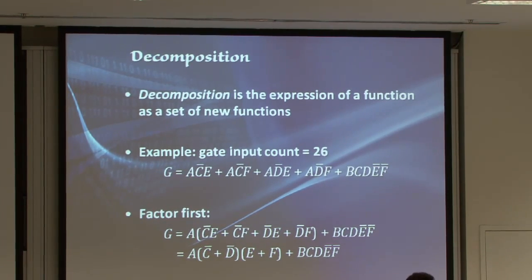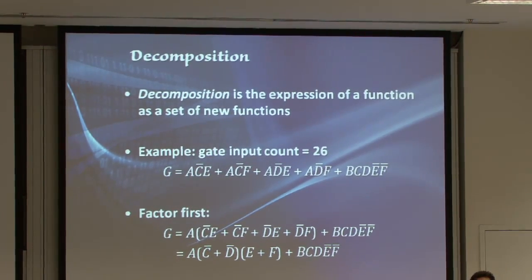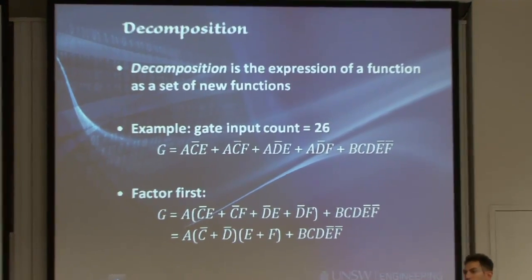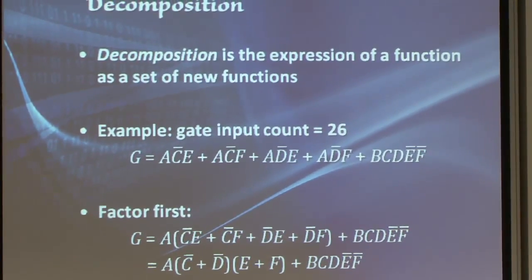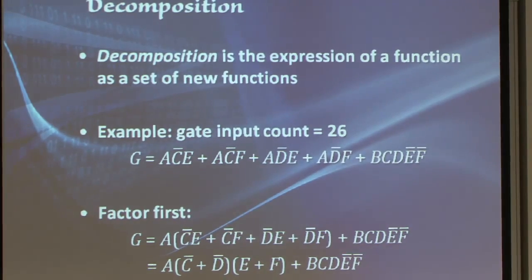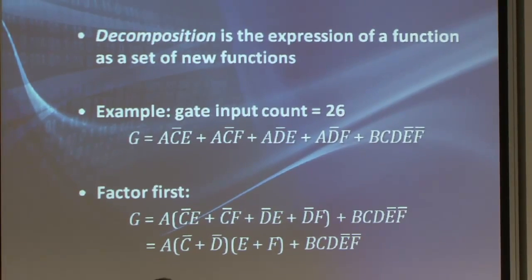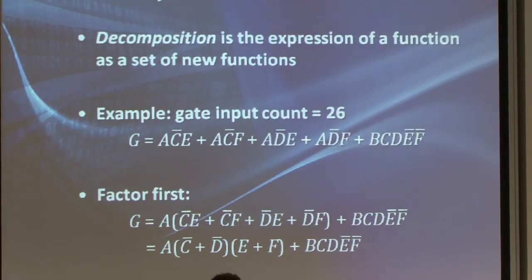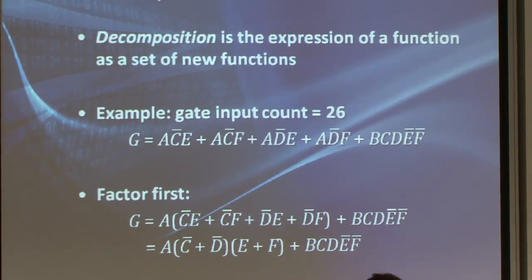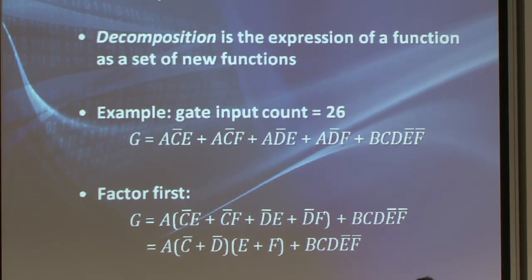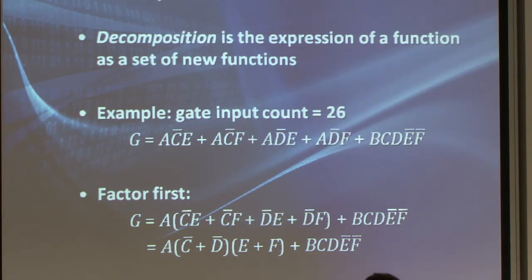A very extreme example of this is when you use negation of variables. Suppose you didn't have the complements of variables available to you, so you do need to pass them through an inverter. If you had the signal A, you pass it through an inverter to get not A, but then you can use this not A as many times in the circuit as you want. So you don't have to put an inverter every time you need not A, it's enough to calculate it once. And extending this idea is the idea of decomposition.